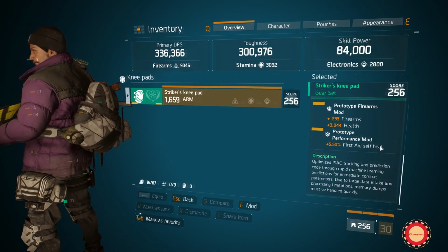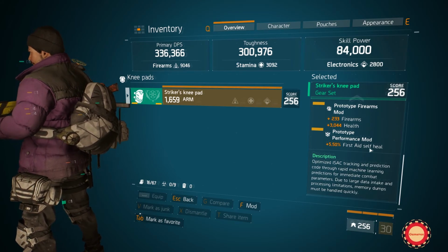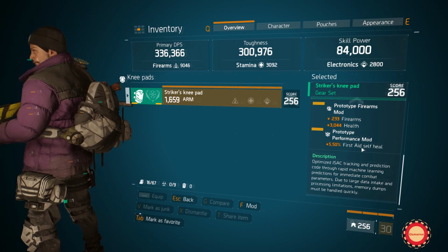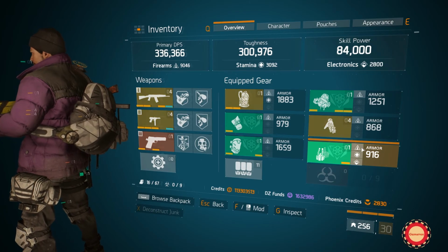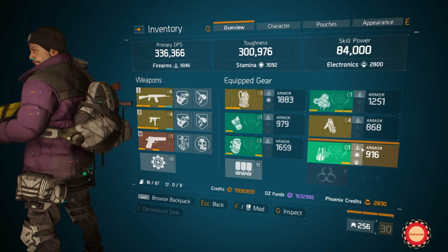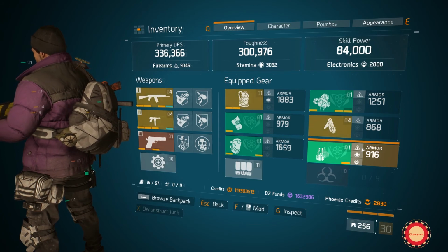For the performance mod, I would absolutely want first aid self heal, or if you're running a seeker mine, I would definitely go for 4% seeker mine damage as well. So it's again a personal preference. Whatever game style that you guys have, you can go ahead. If you are running a turret, you can go for the turret damage. If you're running a ballistic shield, you can go for ballistic shield damage. That is up to you.